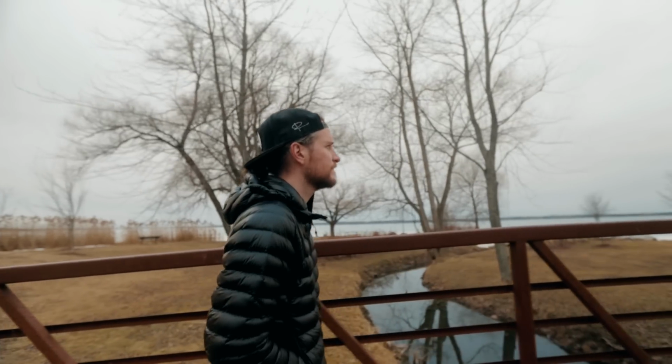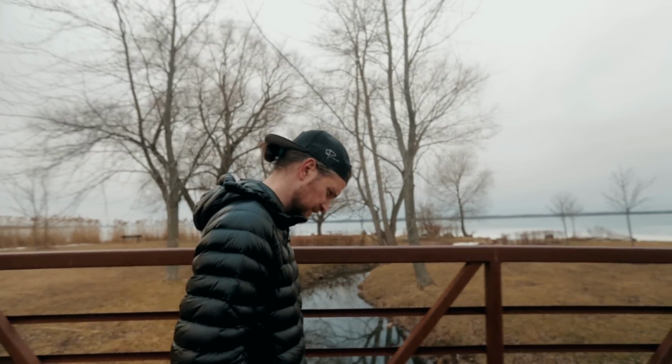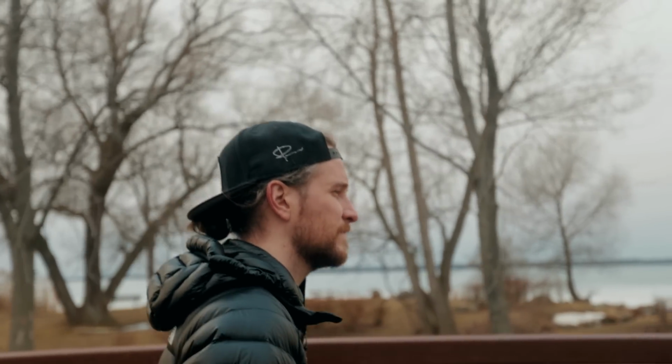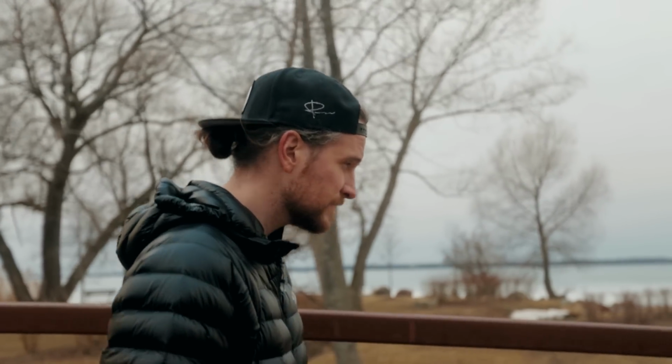Again, this is a pretty straightforward shot, but it's a really cool shot because you start seeing more of the character's face, so it's a nice way to introduce the character, give the audience a little bit more information about who this is. And for this one, you want to make sure you're planning out the shot a little bit more. You can't just tell the character to walk and follow them because you can't really see where you're walking. You don't want to trip into something, so plan it out so you're not bumping into anything. But other than that, it's a pretty simple shot.